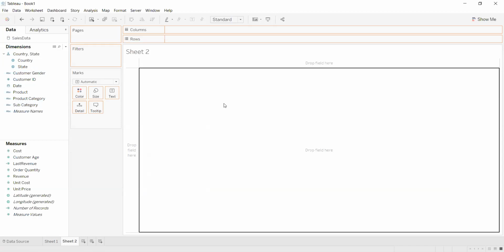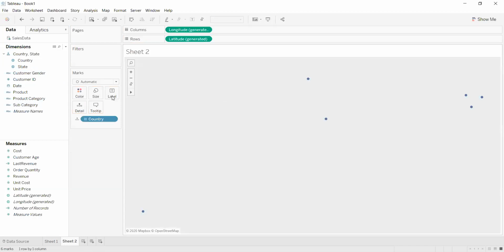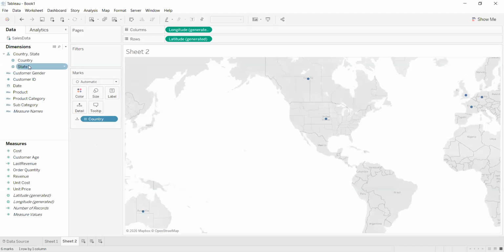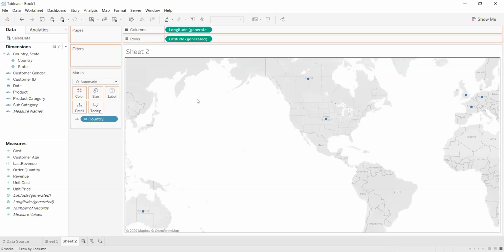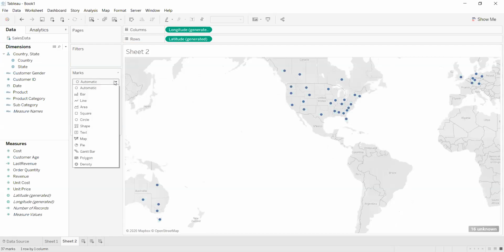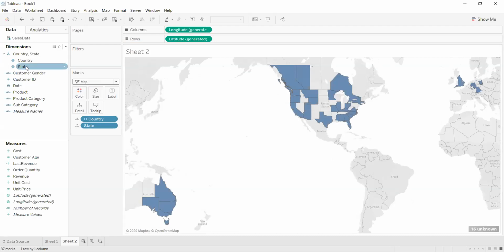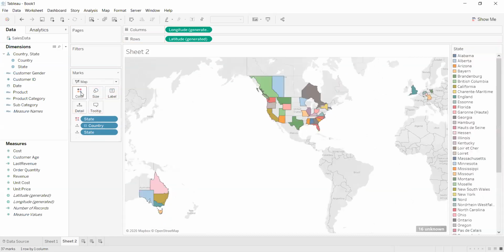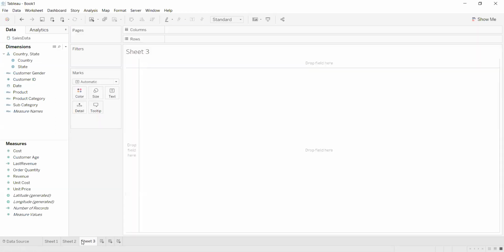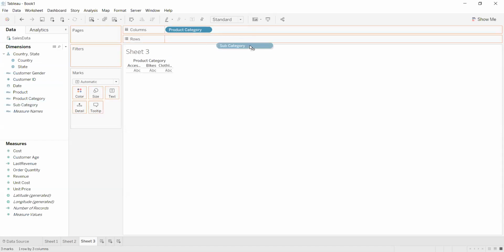Suppose I'm dragging in the country here, and I'm also dragging in the state and we are making it a filled map. Then I'm putting state. Next, suppose I want to analyze product category, maybe subcategory.